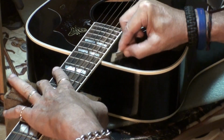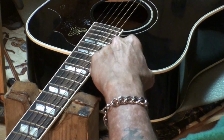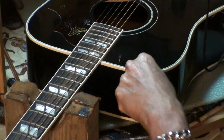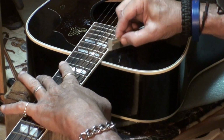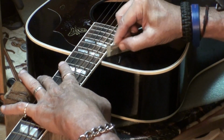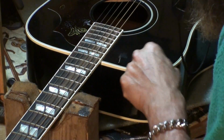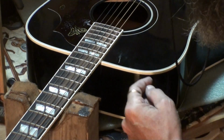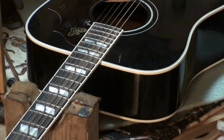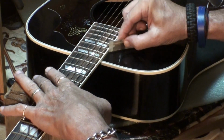That's getting fairly smooth now. It's not taking very much off. You're still going to be able to see this and feel it a little bit, but not nearly as bad as it looked before. I'm going to scrape on it a little bit more for a little while because I can see it. Even with my old eyes, I can see it's still raised up a little bit. You can feel it a little bit too. So it's going to take a while doing this. I won't bore you to death with it.